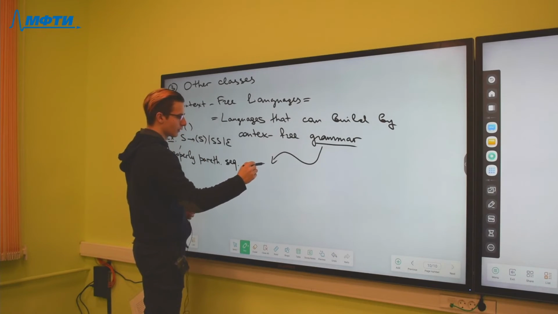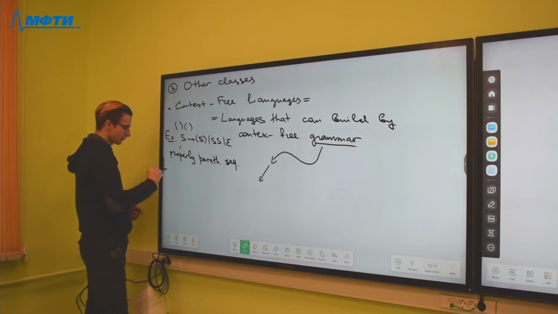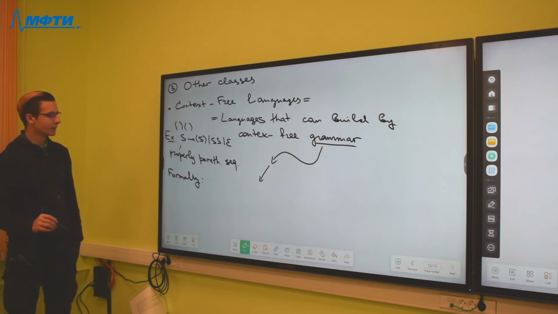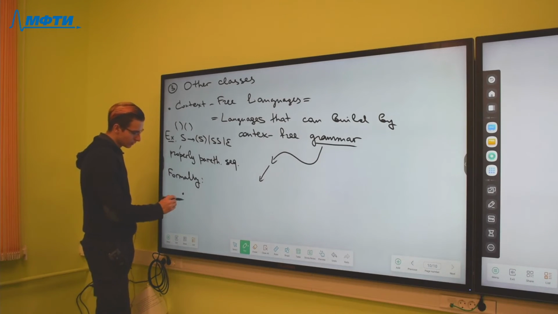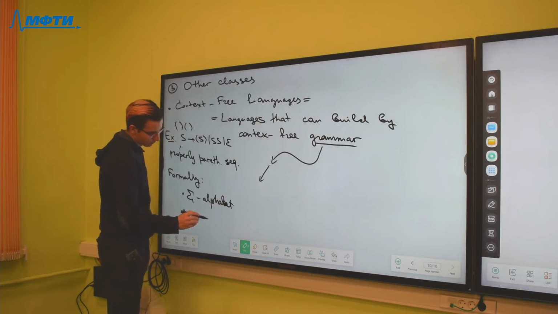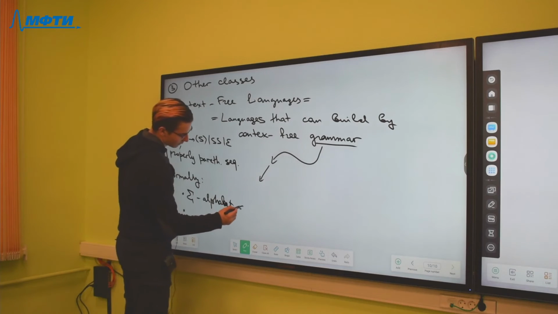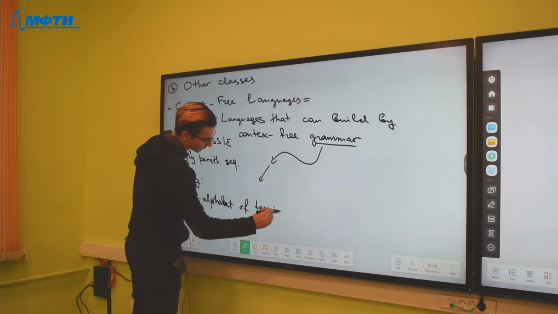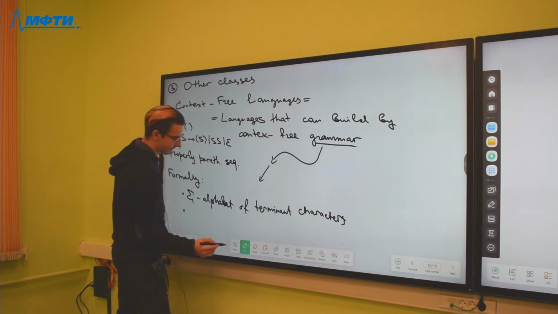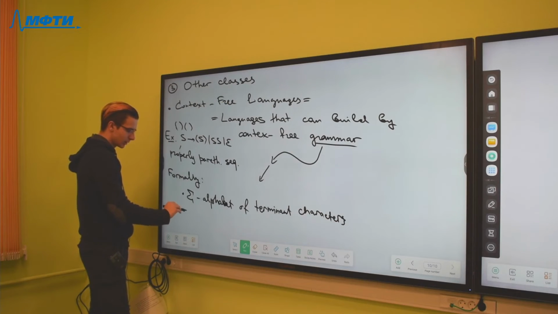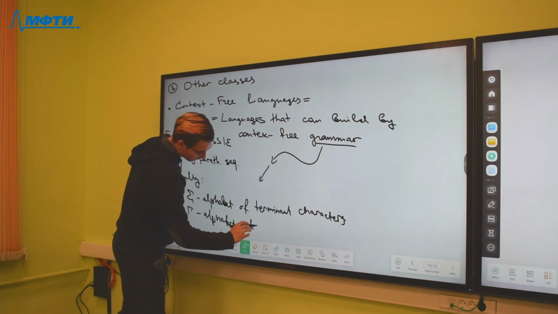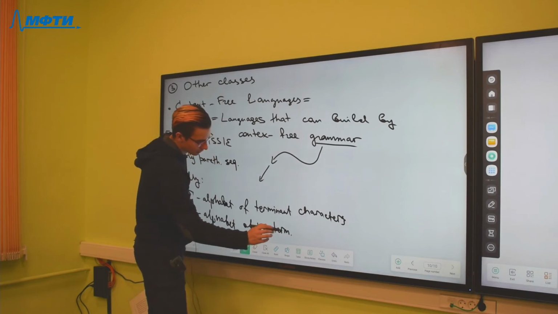So, formally, we have two alphabets. Alphabet of terminants, characters, and I write as gamma the alphabet of non-terminants symbols.